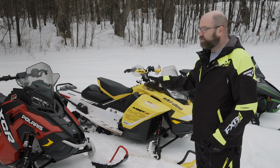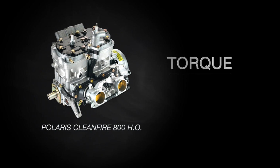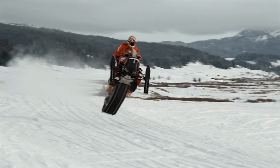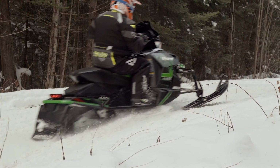In reality, these two could tie here, but because the Polaris has fewer cc's than the Ski-Doo, it's actually doing more with less, so we think it deserves the point. We think an engine's power curve is a hugely important aspect of the engine's overall performance. Massive power and torque that is delivered abruptly or in surges isn't easy or fun to control all day.